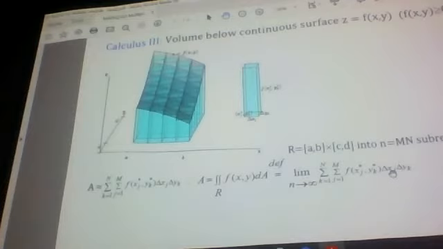By definition, we'll say this notation means the limit of this double sum, and when it exists, we'll say the function is integrable. All continuous functions are integrable, and for any integrable function that's not negative, we'll say the volume is equal to this double integral. But now we have the same problem we had in calculus 1. Alas, how do you evaluate this terrible limit of the sum?